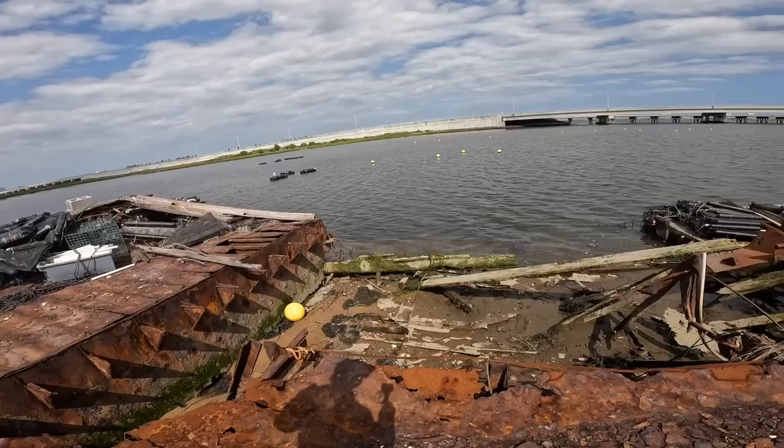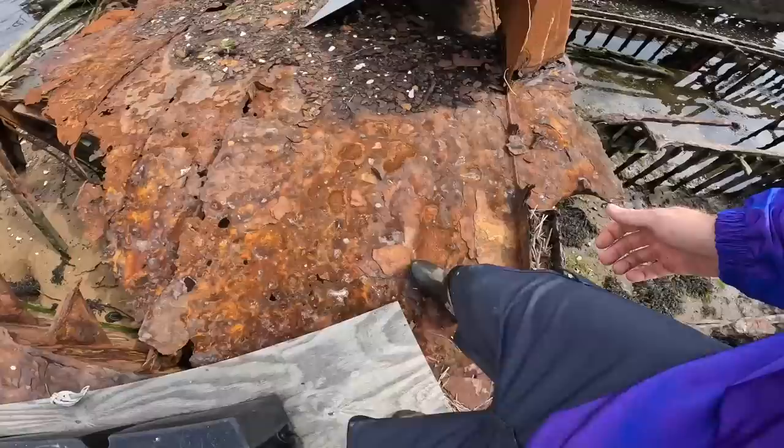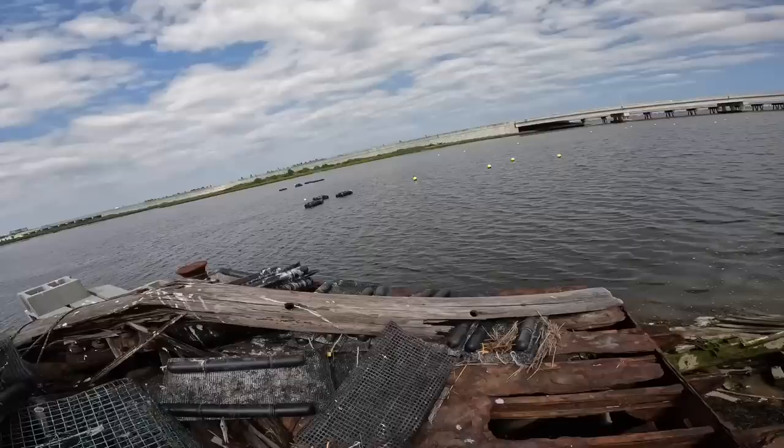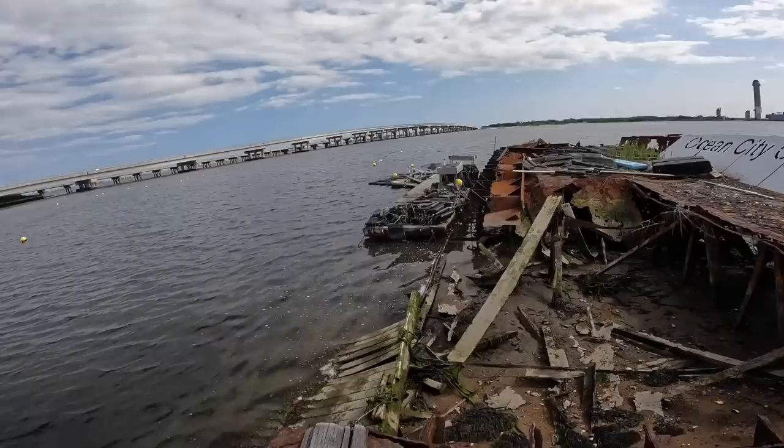How is that even true? Oh, I guess you could take claim of it. Okay. I don't know. Maybe they have really good oysters. They probably farm them out here. It looks like this is all the equipment for it. That's pretty rad, actually. This is a thick metal sign. They cut that out of, maybe that was on the building first and then on here second. It's so eerie, yet so cool. That's what's crazy. Oh, maybe that's what all the docks are. Maybe it's the barges for the company, I guess. No idea. That's crazy though.